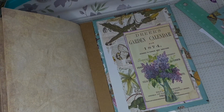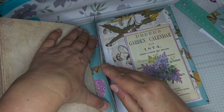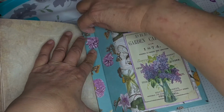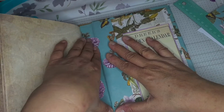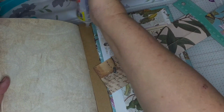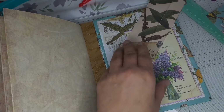Okay, so all I'm going to do, obviously I've got a bit of a lip here. I'm not going to worry about it because I'm going to cover it over with some lace and things. All I'm going to do is create a little thing there. Not worried about any creases that I've made that are a bit wibbly. We're just going to put this 3-in-1 down and get this covered. This paper is not the best one for folding or creasing. It's a little bit sensitive to that. You get the white bit showing through.